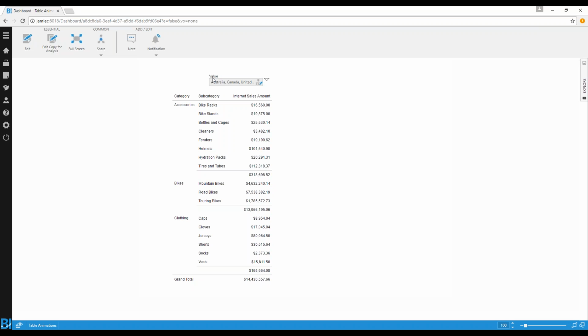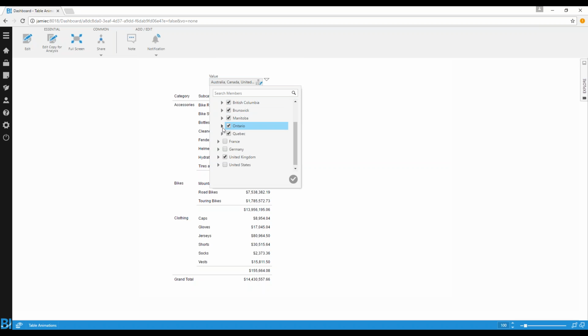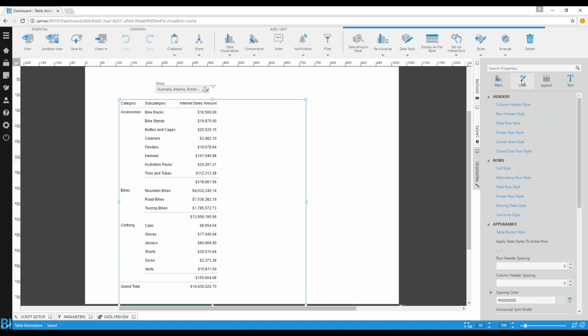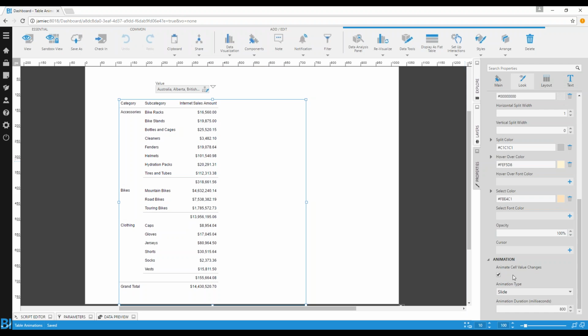You may not necessarily want to do this while you're filtering data, but this can apply to any data changes if you have different interactions on your dashboard, or especially if you have a real-time dashboard that's automatically refreshing with data that's changing. Maybe only one or two values might change at a given time. So you notice here the values that did change called your attention to them. This is just a new setting you'll find with the existing animation settings and properties, along with the other animation type we already had, which is called highlight.